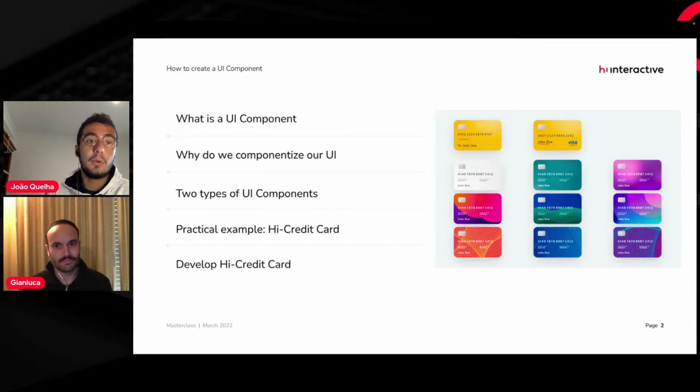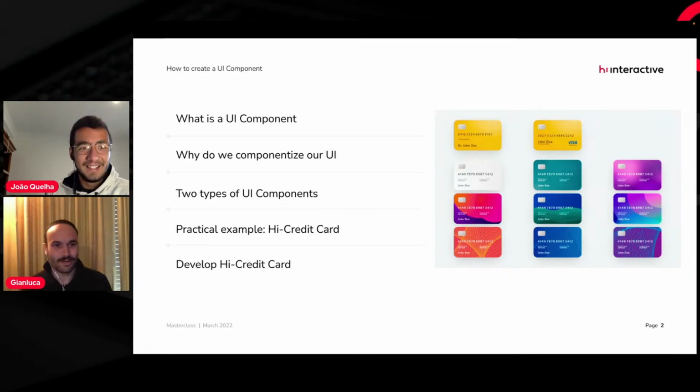First of all, we are going to talk about what is a UI component, then why do we componentize our UI, two types of UI components that you are going to see really shortly, and some practical examples, and finally we are going to end it with developing a credit card. That is one thing that Gianluca is going to explain throughout his presentation. So without further ado, enjoy this masterclass, and Gianluca, you can take this presentation from now on.